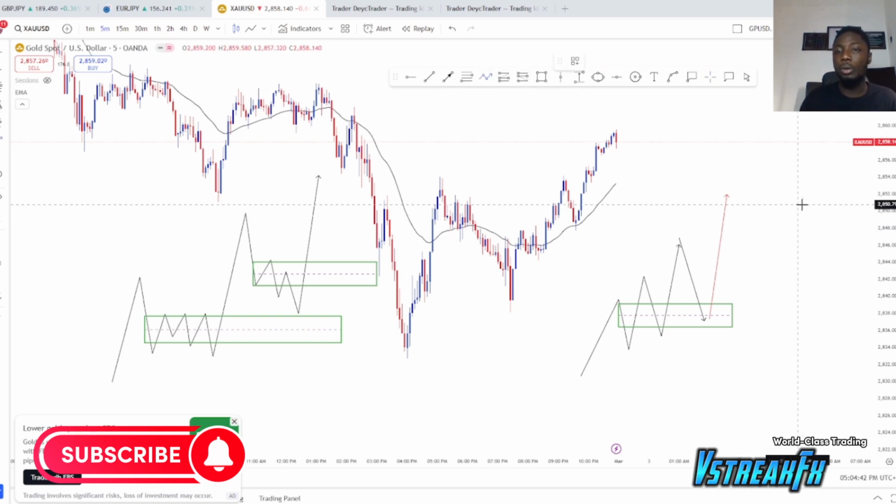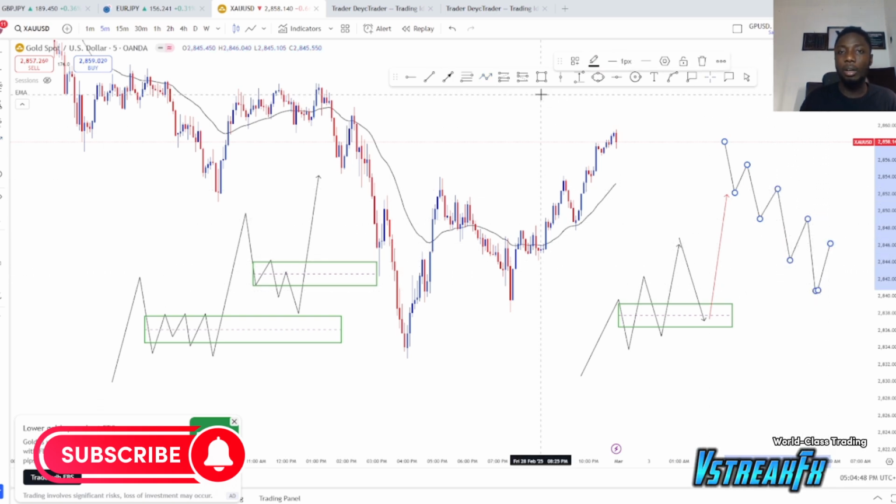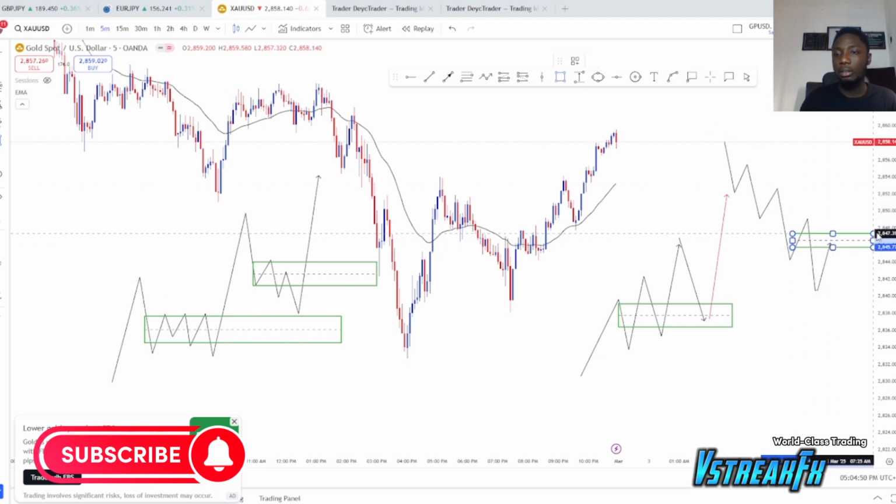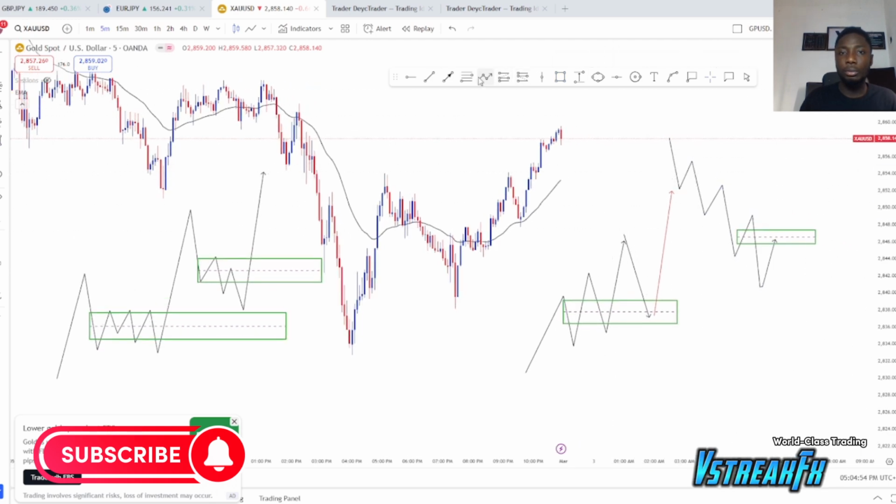And if you are in a downtrend, you're also looking for that key level here to sell to the downside. So this is how you can actually trade that support and resistance key level with the trend.